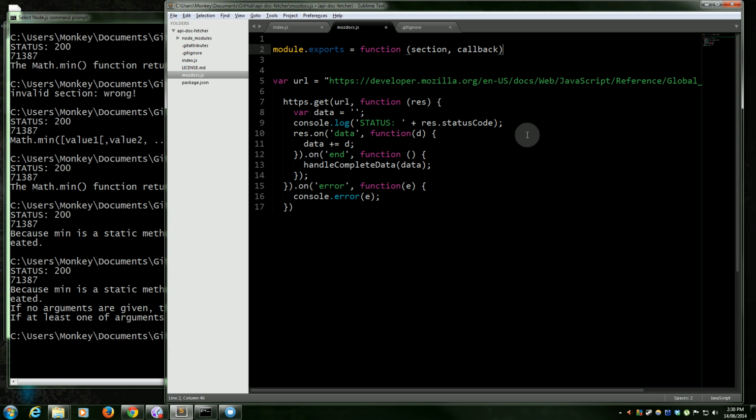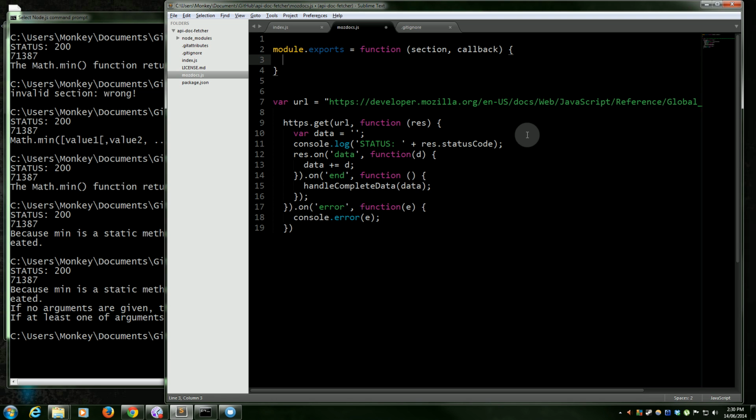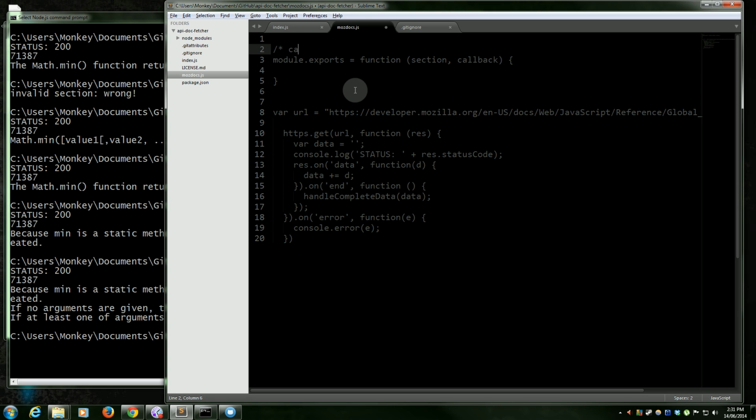So we've got a section, and then we've got a callback function that will get called. I'm going to assume that callback is in the form of first error and then the data.